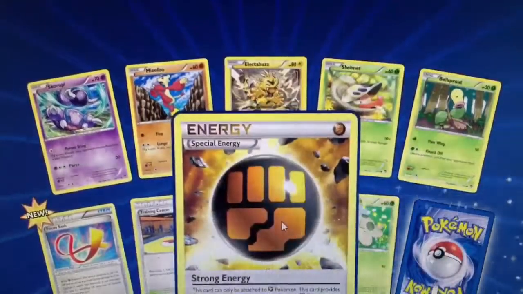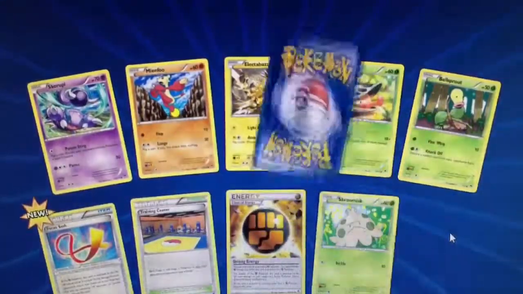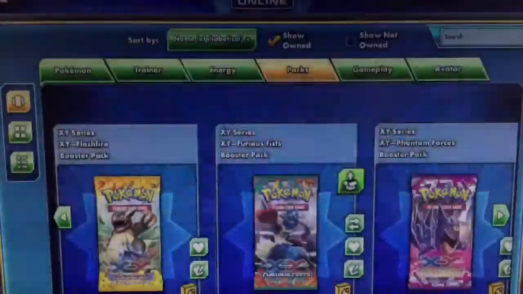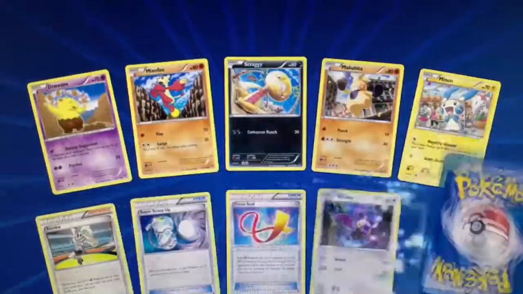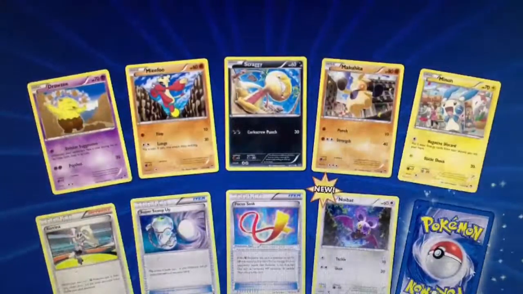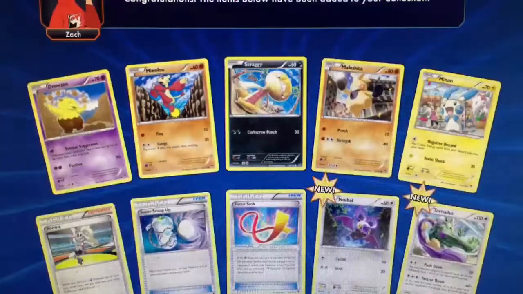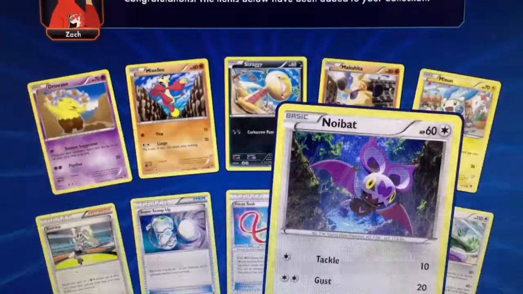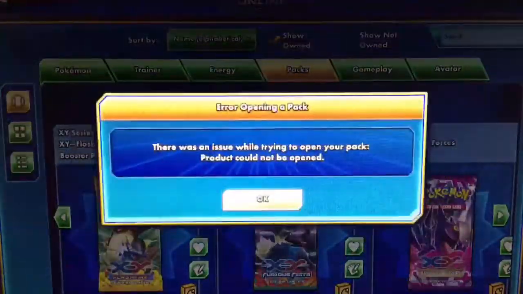Oh, there's that strong energy, the fighting herbal energy. And our rare is a Hypno. I've gotten one of those. It's not that great, or at least I don't think it's that great. I'll have to look up most of these cards before I start actually playing with them. We get another Tornadus. What is this, reverse foil or rare foil? I can't tell. That's still great art. Look at that. I wish I had these cards in real life.